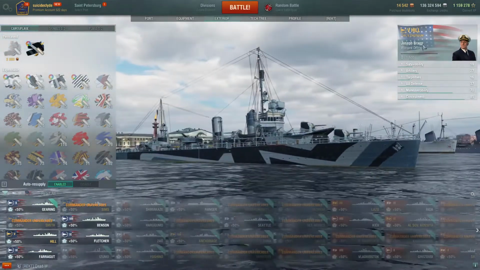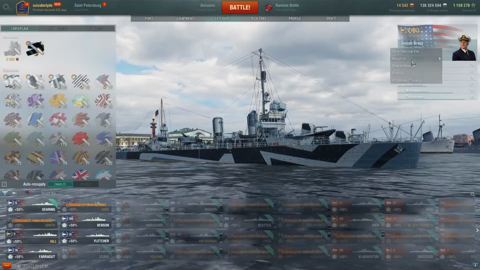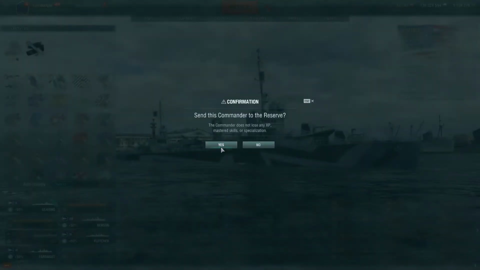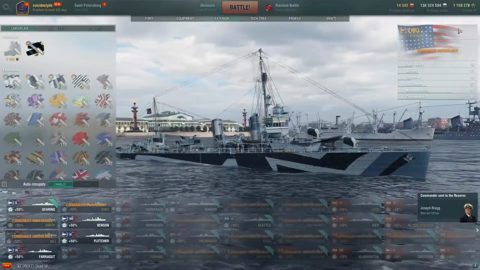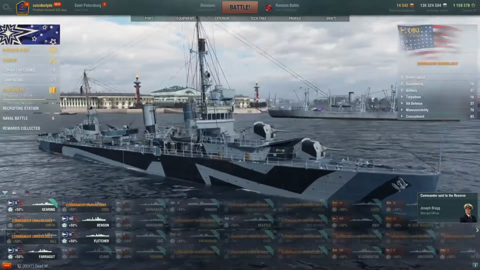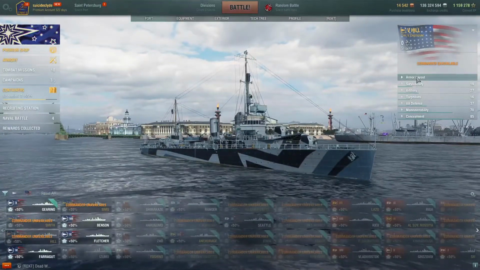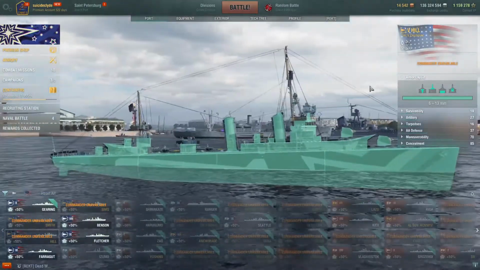So it comes with a captain. Mine came with a captain named Joseph Bragg, which sounds like kind of a cool name, but I don't really need Joseph Bragg. I'm going to use my Gearing captain on this ship. So before we add the captain, I kind of wanted to take a look at the ship as it exists today. So it's a destroyer.